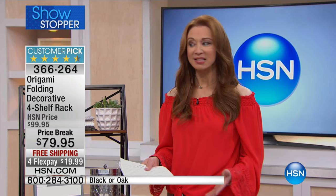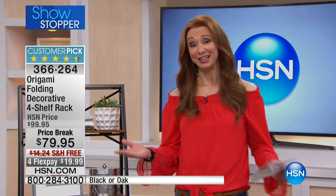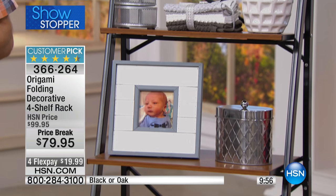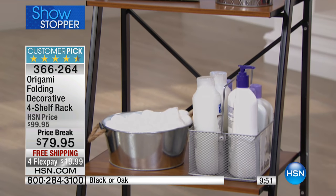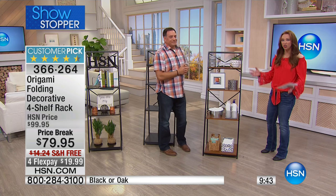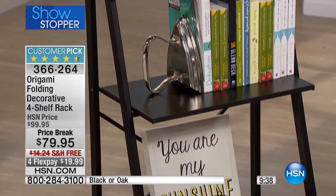I love the size and the shape of this. You're going to love the fact that you don't even need a tool kit to put this together — it literally sets itself up. We've all got that little crazy corner, that little wall, that little area. This is perfect, whether it's a dormitory, whether it's an office, whether it's a powder bath. Wherever you've got storage needs — I love the look of a pedestal sink in a bathroom, but then you lose the cabinet. Where are you going to put the toilet paper, the towels, all the stuff? This looks pretty at the same time, so it is your perfect solution.